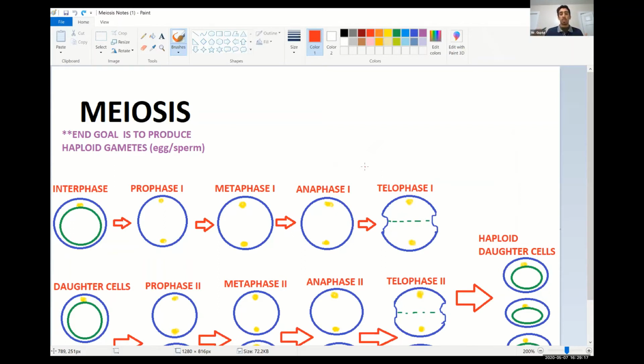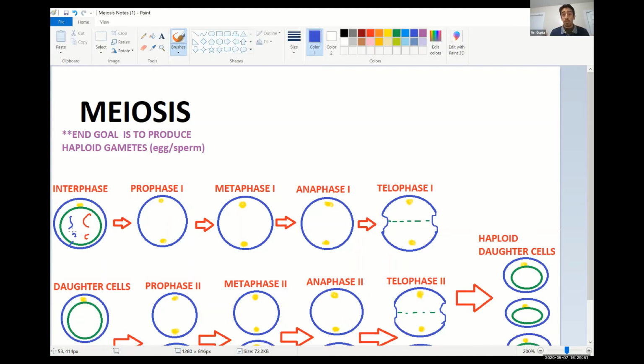So in meiosis, let's start off by looking at 4 chromosomes. We are going to look at a big blue chromosome, a small blue chromosome, a big red chromosome, and then a small red chromosome. And I'm just going to make the blue one a little smaller. So we're going to have a small blue chromosome. There you go.